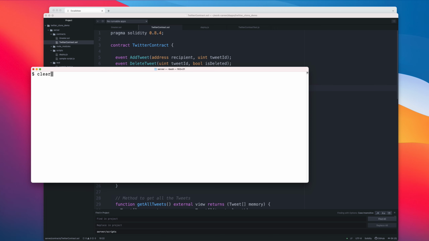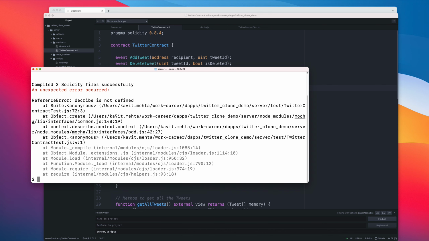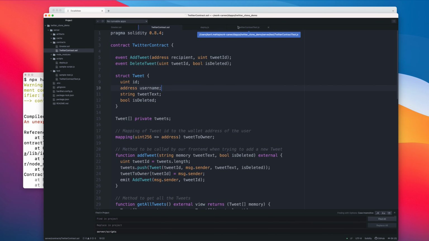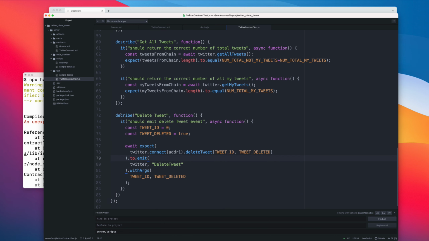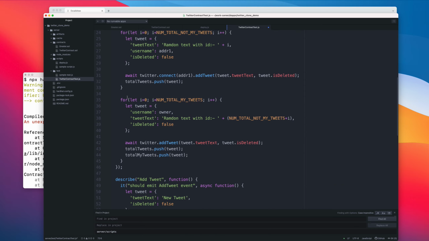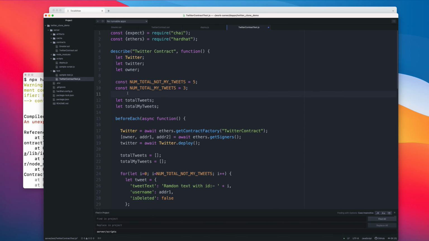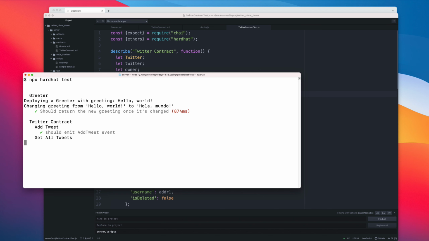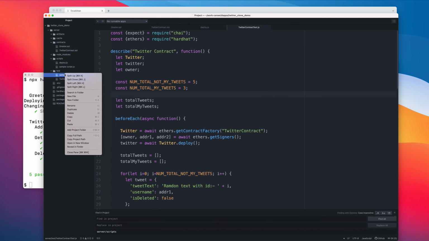So see, we are easily able to find it. I think more errors will come up for sure. I'm not confident it's going to work fine. Describe is not defined. Oh, okay. Warning. Okay, so describe. We might see a couple more errors for sure. Oh, it started working. Okay, so it did pass all the tests. The reason why there are 5 tests is because there is another file with the sample test.